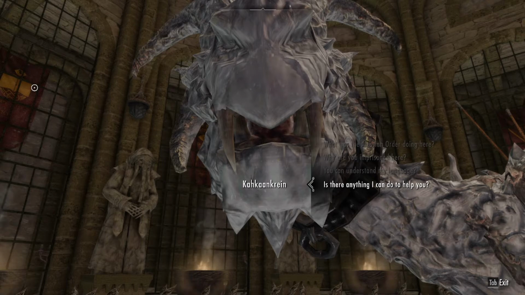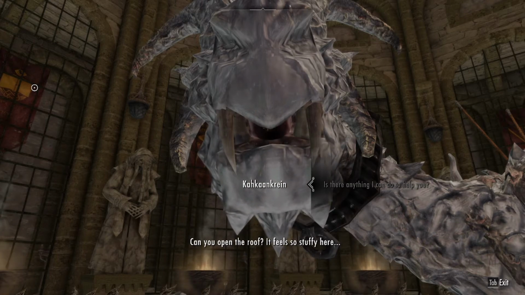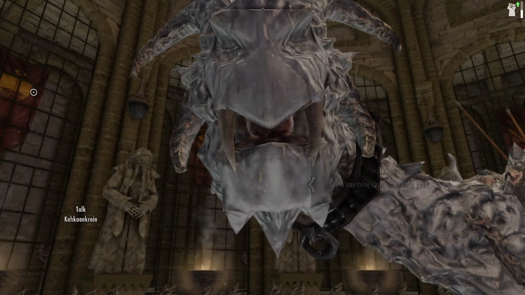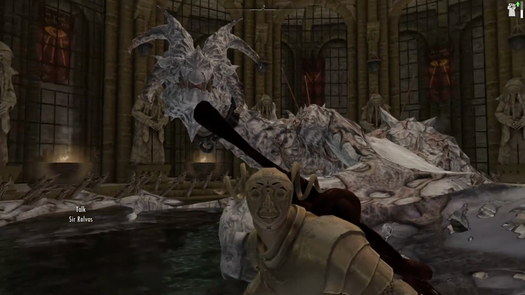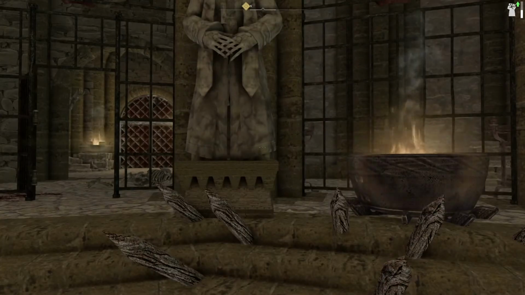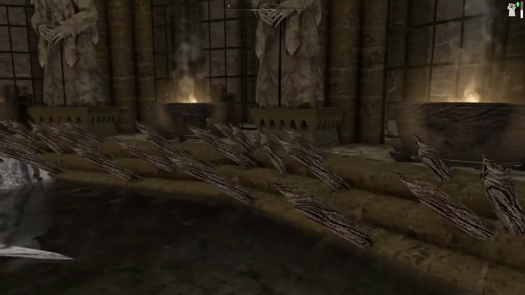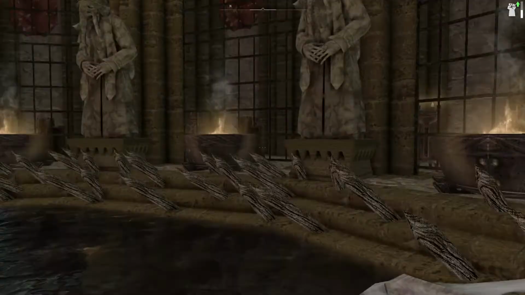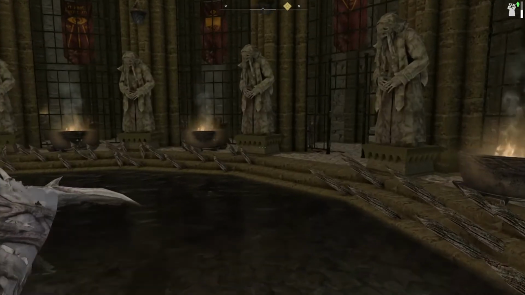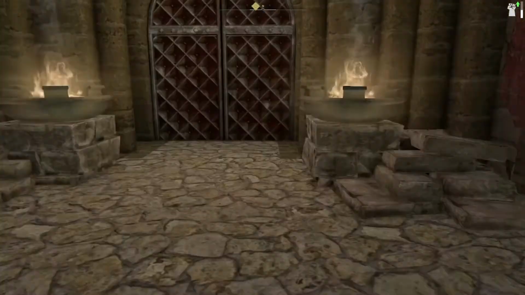So, can I help you at all, or...? Can you open the roof? It feels so stuffy in here. That doesn't even seem to be remotely possible. How did they even get you in here? I mean, I can see, but I doubt it.